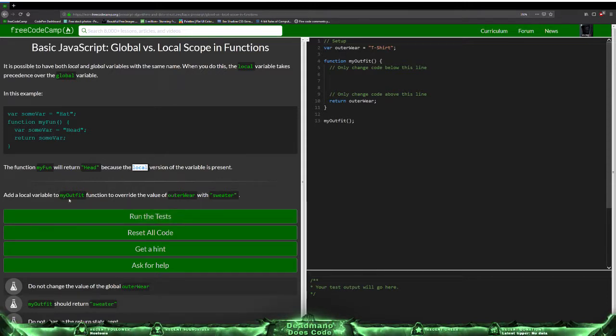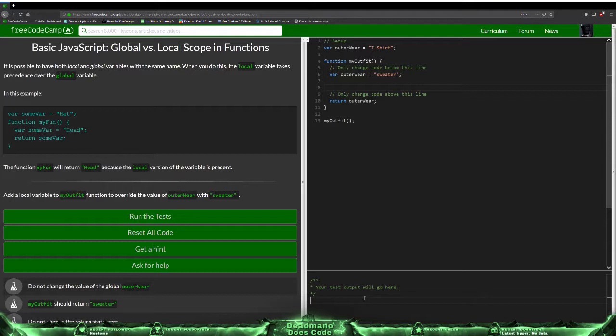Add a local variable to the myOutfit function to override the value of outerwear with sweater. Outerwear needs to be sweater. That should be all.